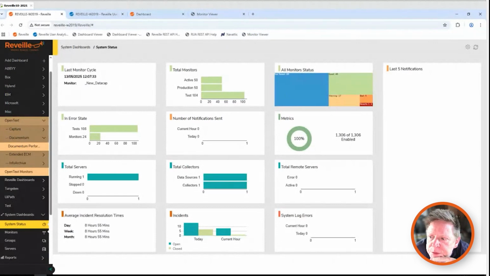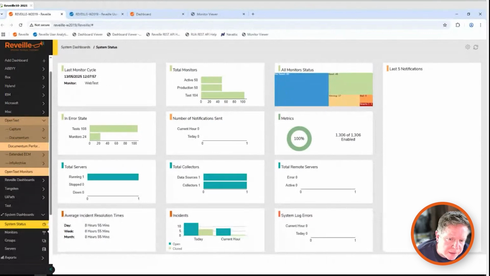What we're going to focus more on today is some of the issues that you can resolve, or help resolve, with Reveille, or at least be notified of early enough. Because one of the main reasons for using Reveille is to ensure you're always aware of exactly what's happening with your Documentum environment. Now, the 4 issues we've selected, the use cases we're going to go through, are based around our experience with our Documentum clients.